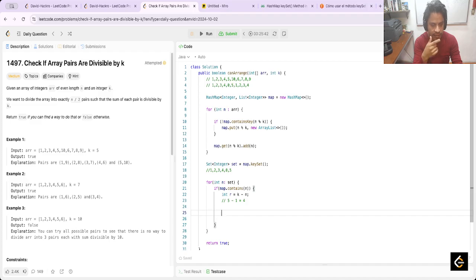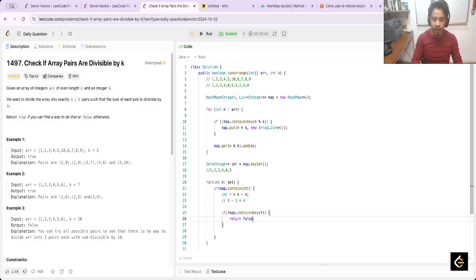In the case that it doesn't exist, it means false. If map dot contains key, the key is r, but negated, return false.